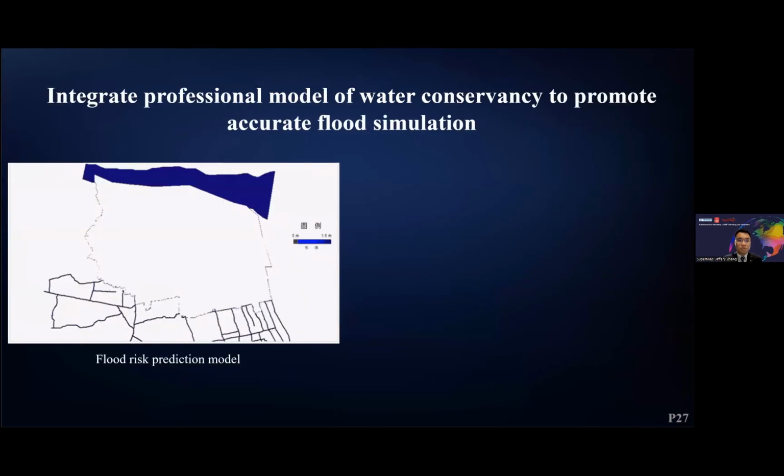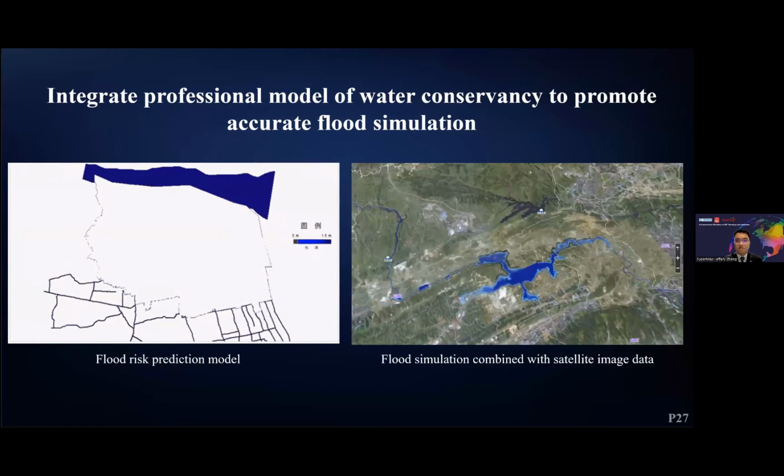And then we can build a flood risk prediction model to calculate the area based on the map. And then we can also visualize the effect based on the timeline to simulate the water flooding area.